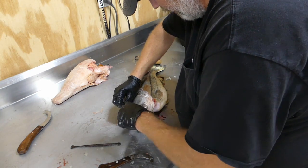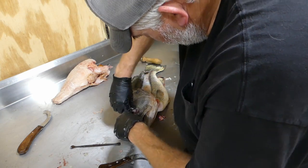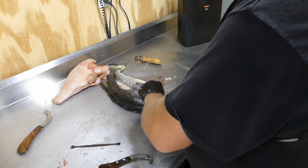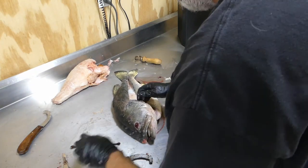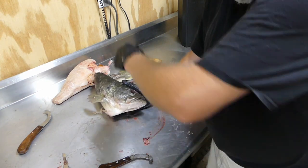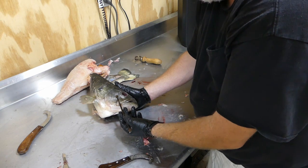What I like to do is just take my scalpel and go in here and trim up. If there's any excess tissue in here, just go in that eye hole and trim that tissue up. Alright. Then what we're going to do, we're going to take our cheeker tool. And I was telling y'all about the cheek meat. That cheek meat is right in here in the cheek of this fish.